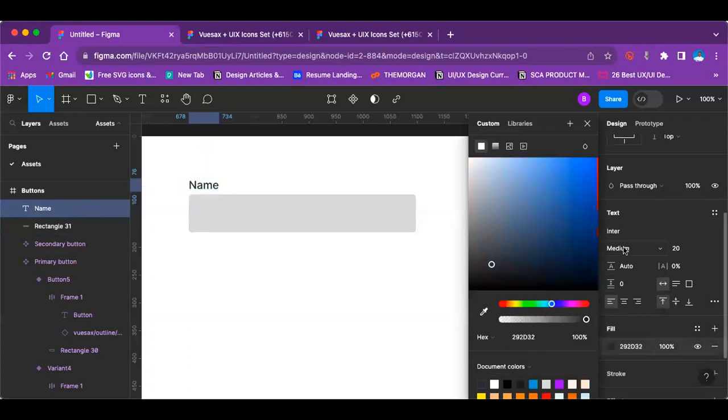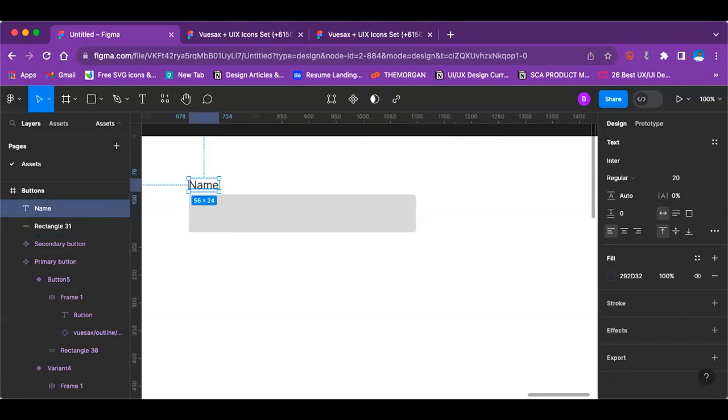Always set the font that you want to use, and I'll come here. So let me just, I need to change my display.